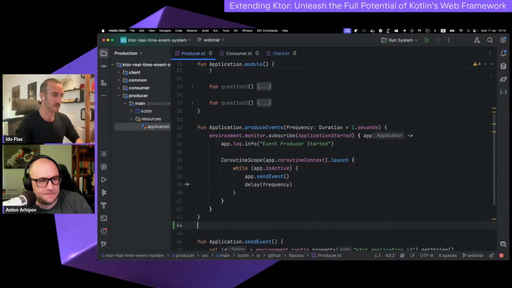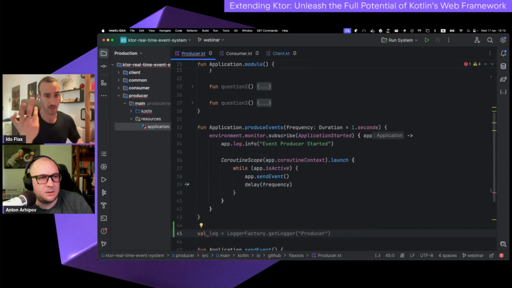So what we're going to do is create a plugin.